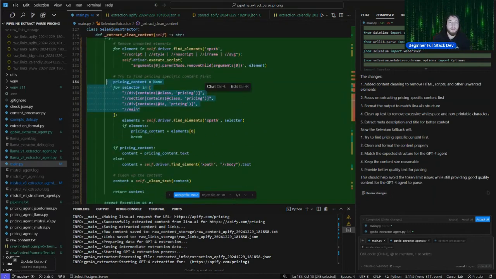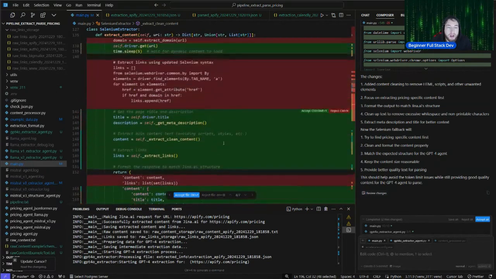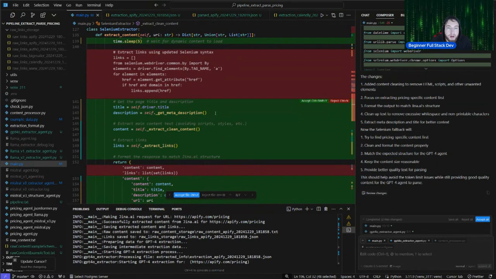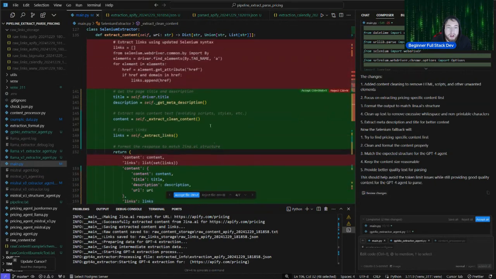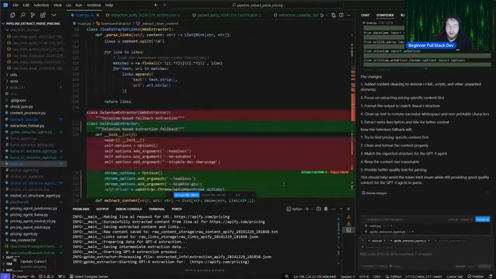Okay, yeah, seems about right. So it's looking for the selectors that it might think have pricing on them. If it doesn't find them, it's going to go back to that inner HTML, right? That text path and that body text. So that's correct. That's fine. Very good code. Get meta description. Clean context checkmates. Blah blah blah. All right. You know what? Go ahead and.